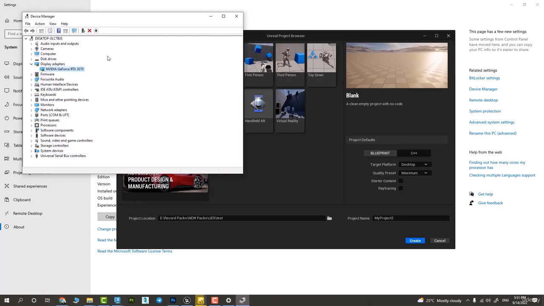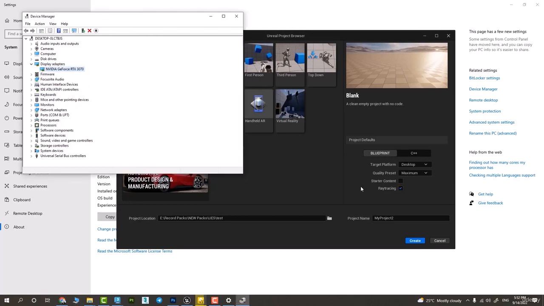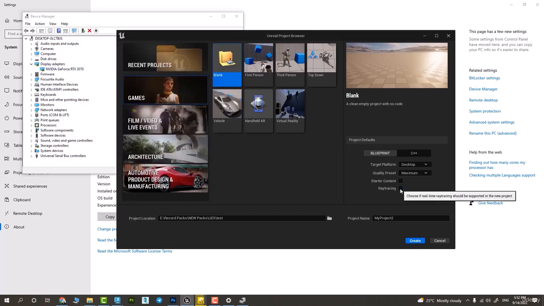It's 20 to 25% different from Unreal Engine 5, but it's still a viable option for you because your GPU is not going to handle some of the options, for example, even Lumen lighting in Unreal Engine 5. Now, this ray tracing option, if you do not have an RTX card, it's going to be useless, and it will have a performance load on your system. So if you have an RTX card, check it. If you don't, please uncheck this option.